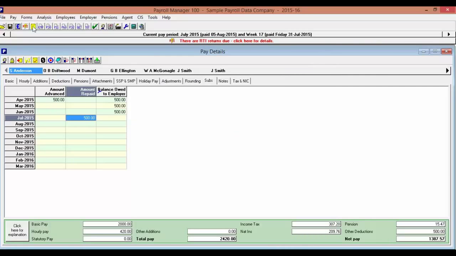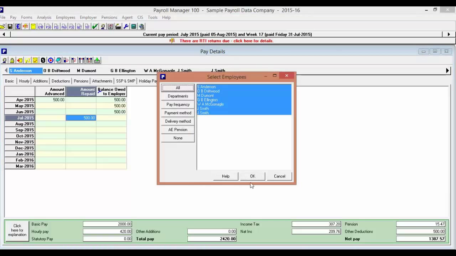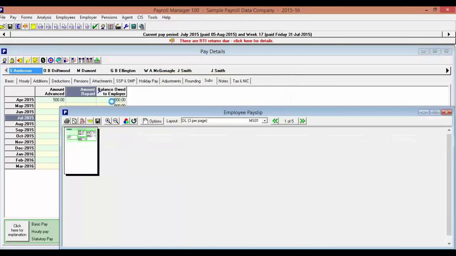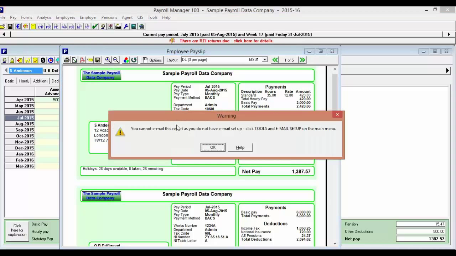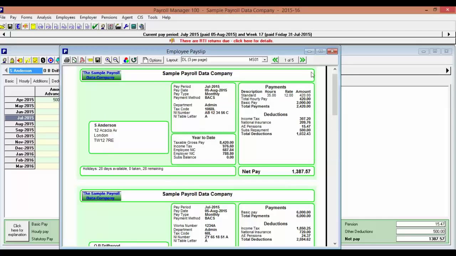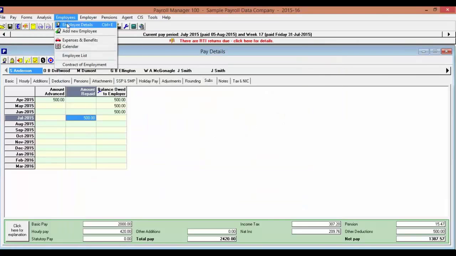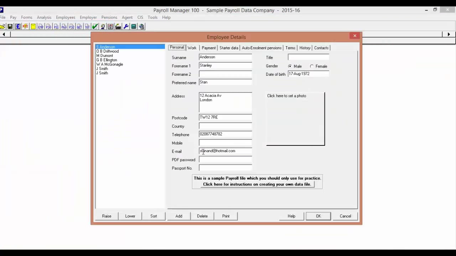With the payslips, rather than printing the payslips, you can, if you want, email them to your employees. If you want to email them to your employees, then you would click on this little icon here to email. We haven't got it set up within the sample pay data, but we'll show you how to do that. And you would just say email to each employee. If you're going to do that, obviously in the employee details, you'd want to have their email address.